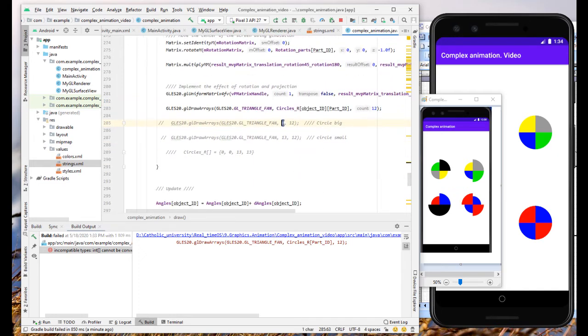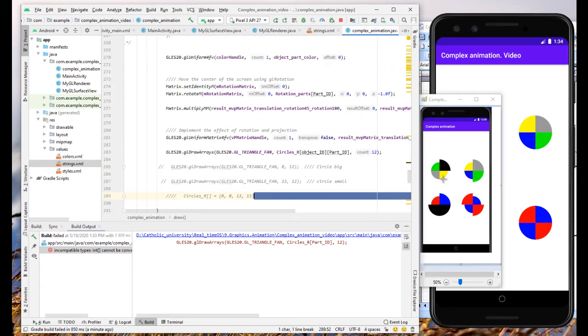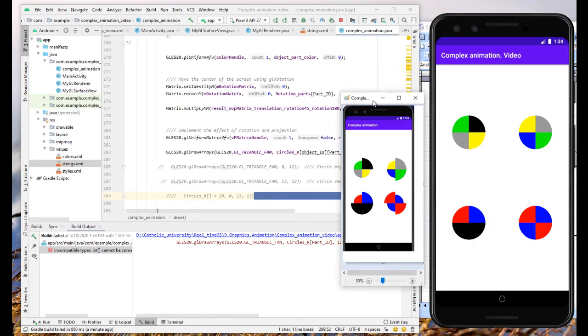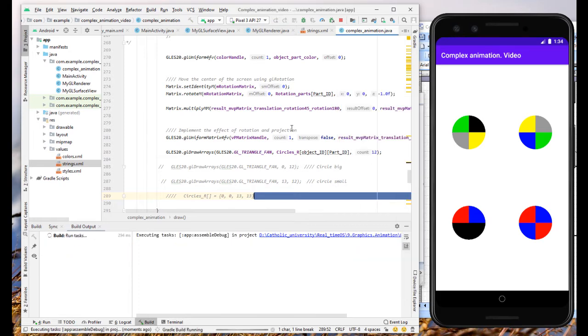One by one, that will be either 0 or small, and together that will tell us how to build my circles. Now let's try.